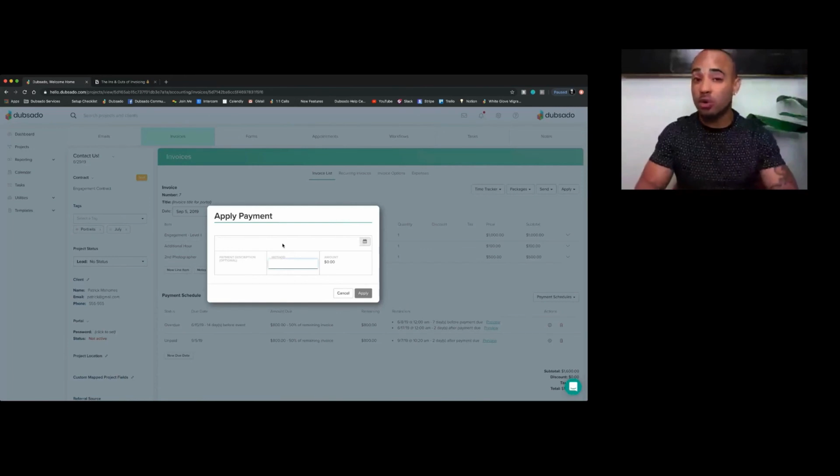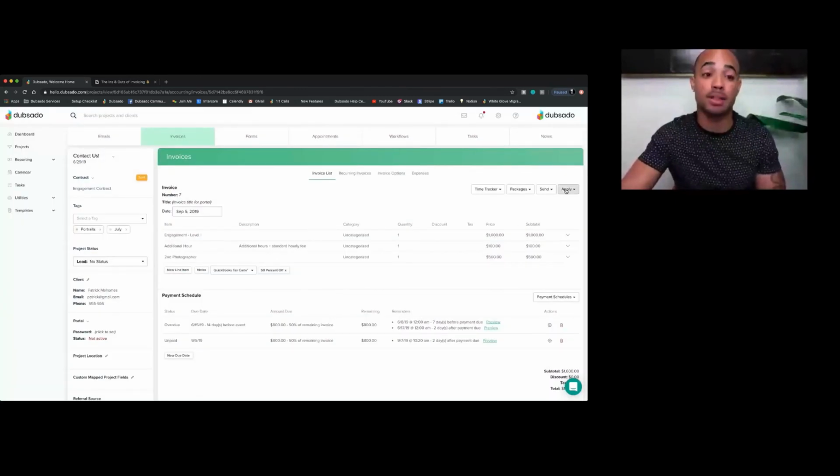So even if you don't accept payment through Stripe, Square, PayPal, you can still receive that payment, just come into their invoice and apply that payment manually. So if you have workflows that are set up where it's watching for an invoice to get paid, if you put in that payment, it will still trigger that workflow. So it works the exact same way. It's just if you're accepting payment through a different method, but you still need to apply a payment or balance out an invoice, you can just do that by clicking that apply button there.